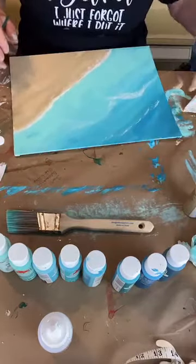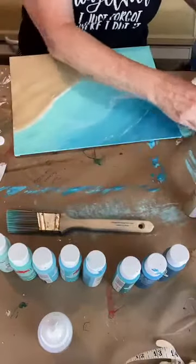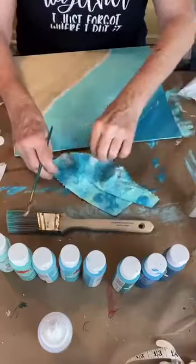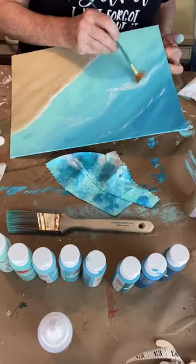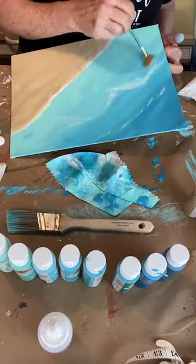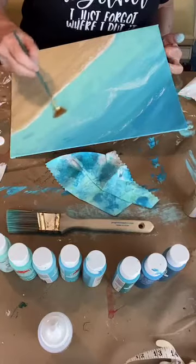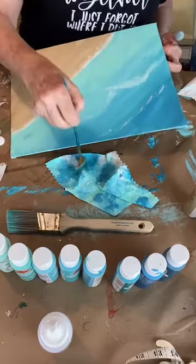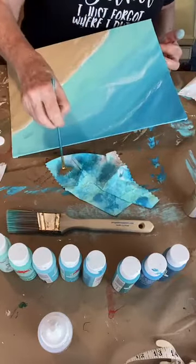Let me show you something else you can do when you've got a little more. I'm going to go back in here to this rag, you know, where I did all my beach colors. If I don't like something, I can go back in here, get me a little beach color on here. And look, I can just smooth back into this and make way less bubbles for your waves. You can just spread those colors back in there. Make it real faint. Kind of take away a little bit of that.